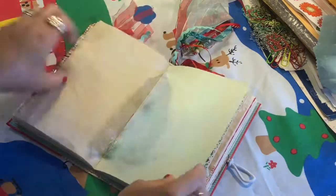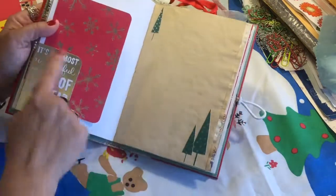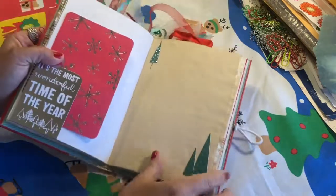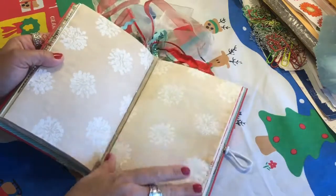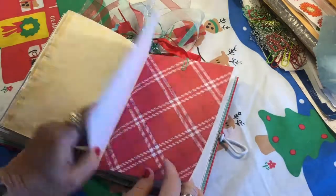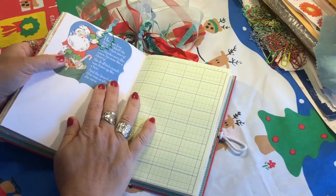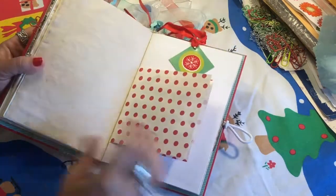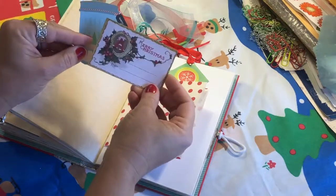I embellished with sequin stars and one of Tim Holtz's 'Peace on Earth' titles. This bag has a cute little scene — 'I'll Be Home for Christmas' — and you can journal on the back. There's an ornament-decorated journaling spot, tea-stained paper with a doily, a project life card trimmed down into a tuck spot, more project life cards, cute little tree embellishments, and stamping in white acrylic. Second signature: project life card in this pocket, and a cute image with part of 'The Night Before Christmas.'